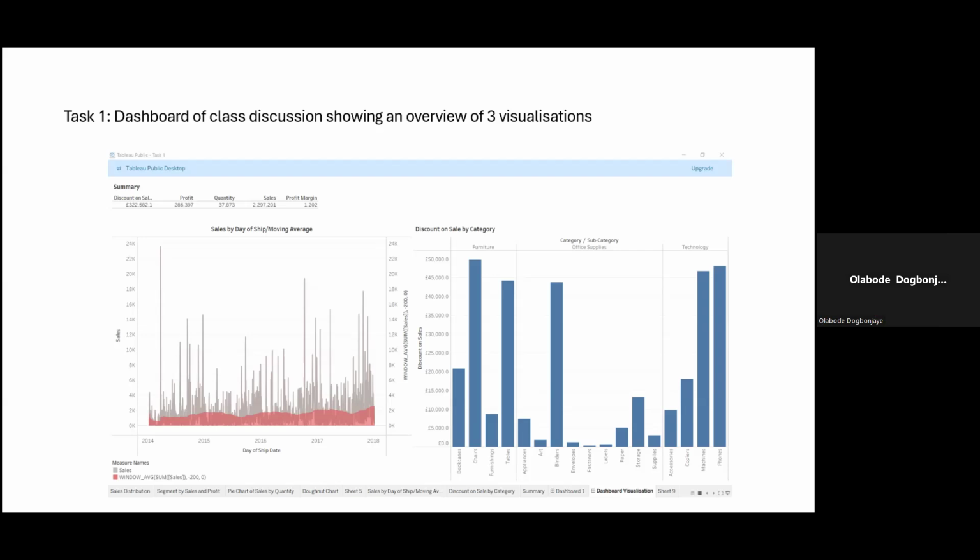Sir, just a minute. One of the reviews said on the dashboard, the KPI was too much on the left. Then he said the KPI should be bigger. So that's telling us something there. What it's trying to tell you is that all these profit, quantity, sales, profit margin, count of sales can be larger than that. Okay, so that's what the person is saying.